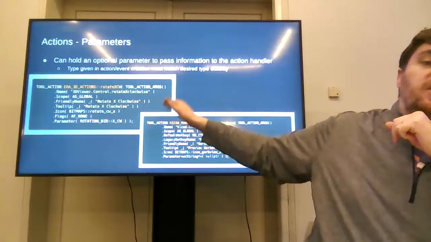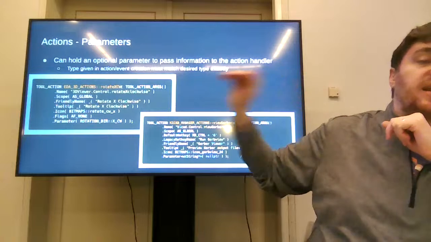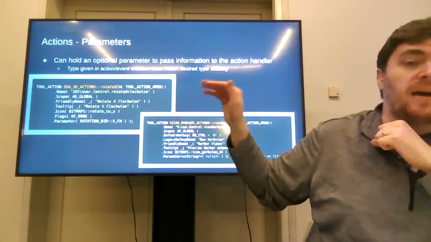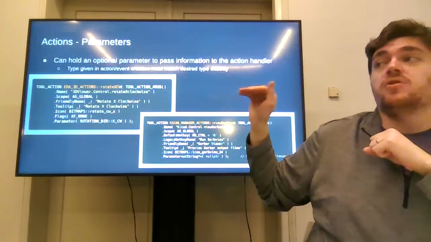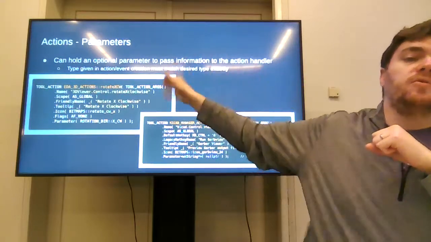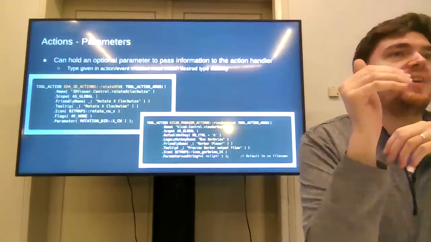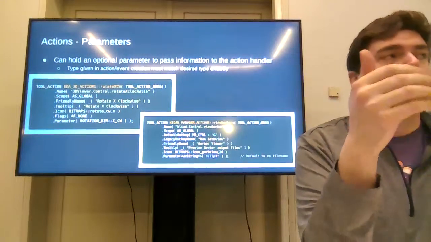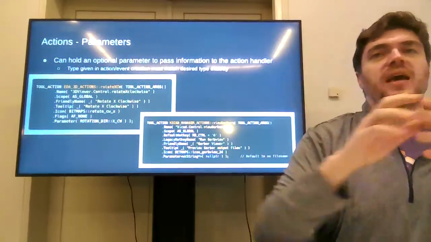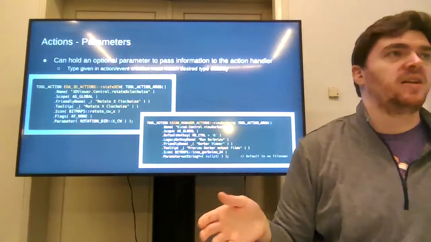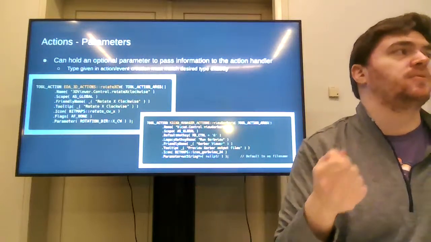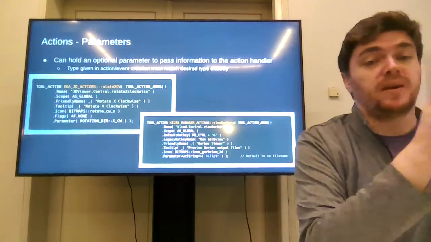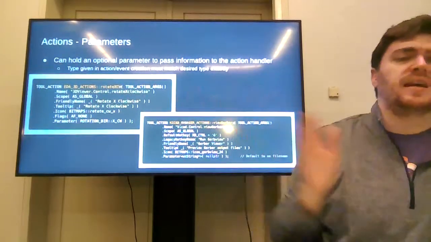The first one, on the left, is adding a settings value, like an enumeration value, into an action. For the 3D view rotation, each action gets an enumeration value saying what direction you're rotating, and then we have one action handler that handles all of those actions, and it just pulls the parameter to know exactly what it's supposed to do. I'll show an example of that in a little bit. So that's one example of a parameter.